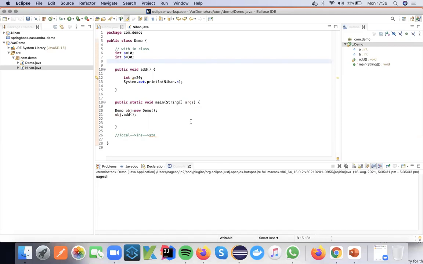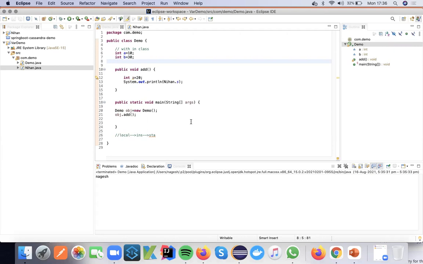If they are not present within the method, we go outside the method and see if there is a variable name present within the class. If the class does not have it, then it will go to the entire package and see whether there is a static variable that we can access or not.